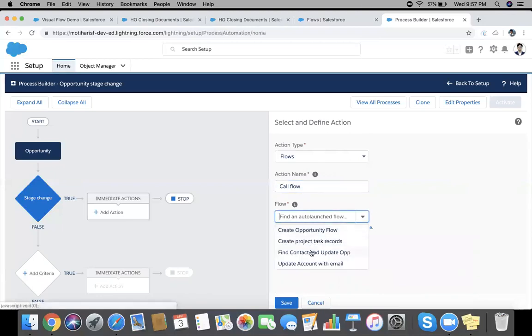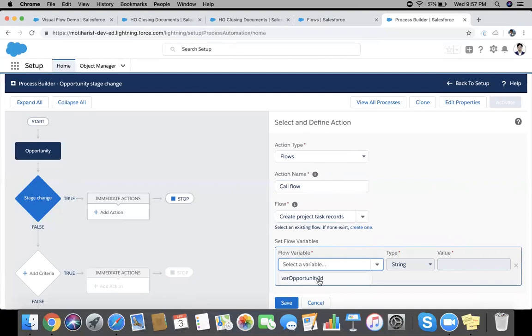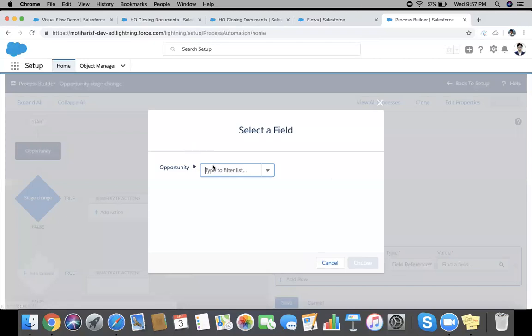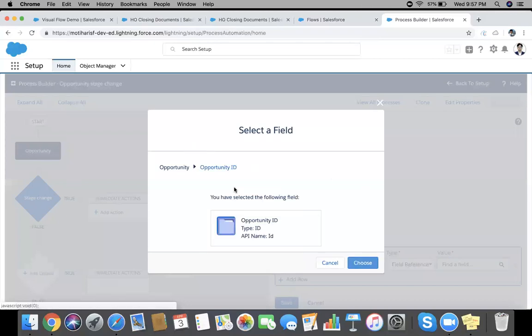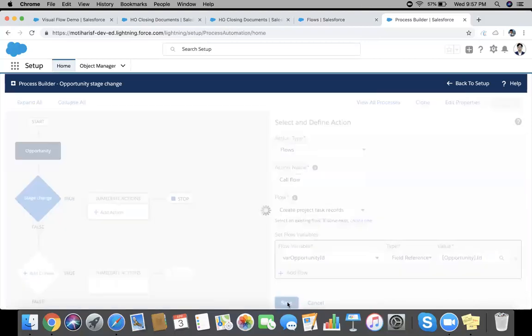Find a flow. So I have created recently, create project task records. Okay, so create project task records, and here set flow variables. So click add row, and you can see where opportunity ID. Remember, we have created 5 variables, but only one is visible because for this variable I have checked allow input, right? So where opportunity ID, field reference. So of course, opportunity ID here. Change this, and now save it.